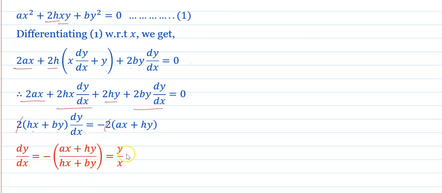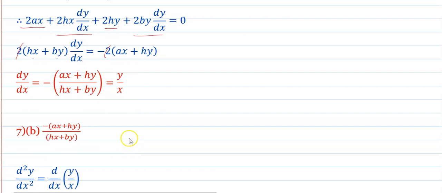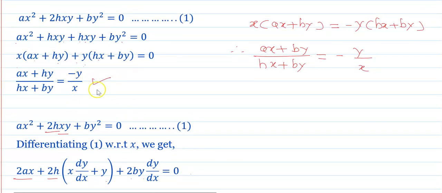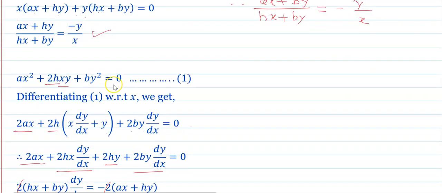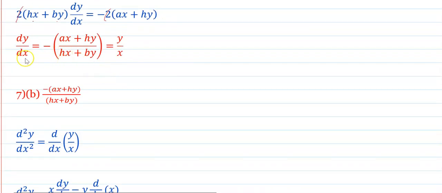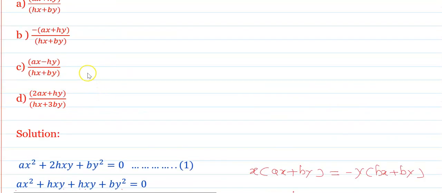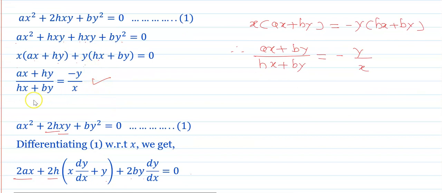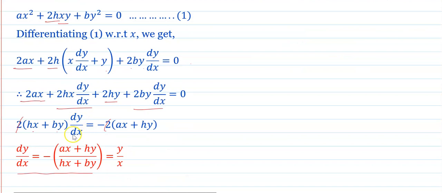But what is the value of this? The value of this is minus y upon x. Okay, this is the value, that is the minus y upon x. The value किती आली तर ती minus आली. This is the dy by dx and this is the answer. That is option B is a correct one. म्हणजे काय की इथे आपल्याला या प्रकारे ती व्हॅल्यू काढणं. नेक्स्ट याचा dy by dx फाइंड आउट करणं. And what is its dy by dx? The value of the dy by dx is equals to this.